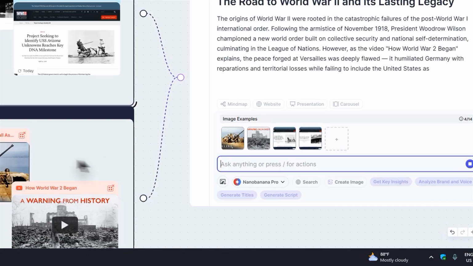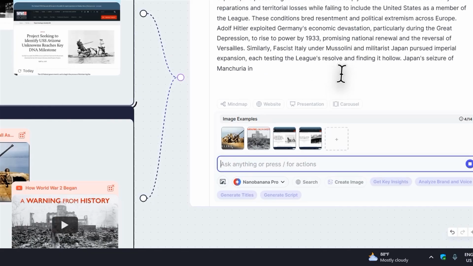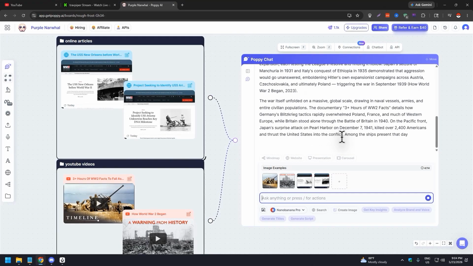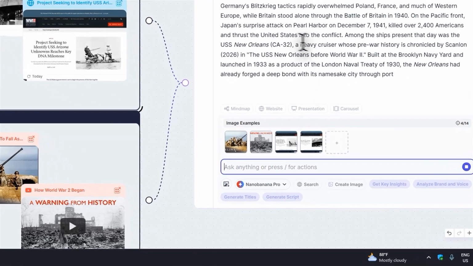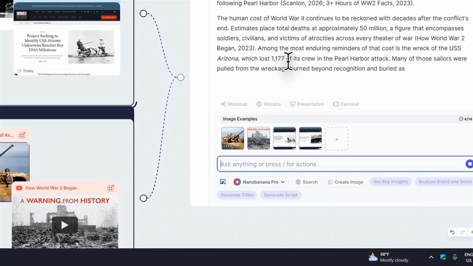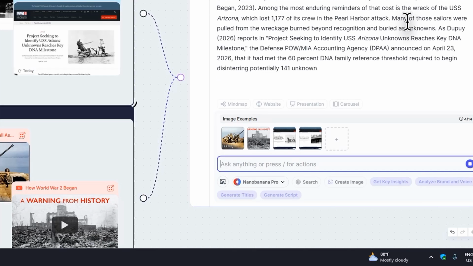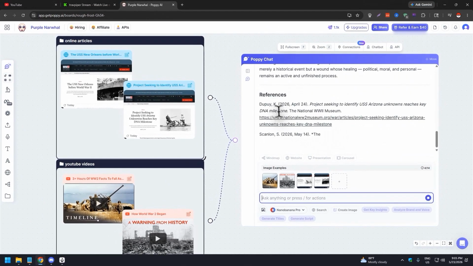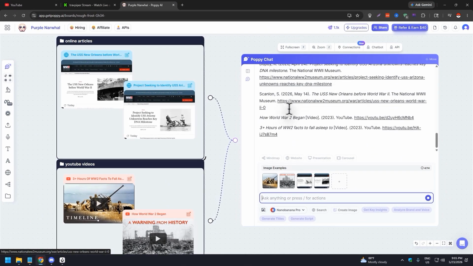It's going to use both sources. There you go. That is one paragraph. That is the second paragraph. And as you can see, it is citing a lot, which is the APA format. And number 3, the last article, it is citing stuff too. There you go. All right, we are now done, and we have the references at the same time.